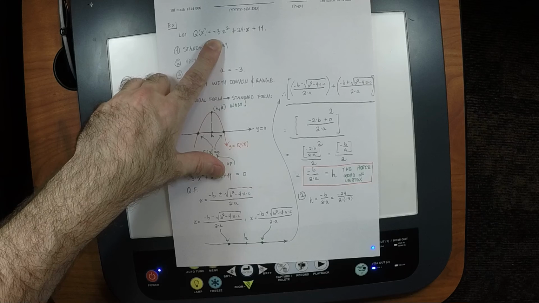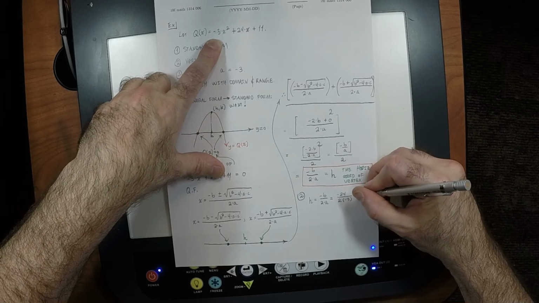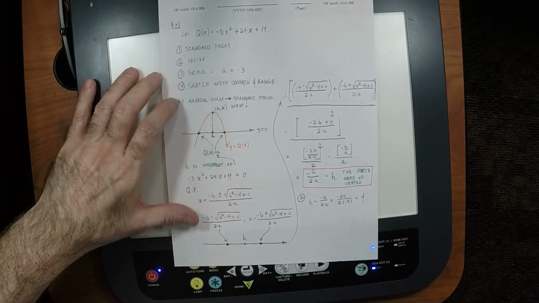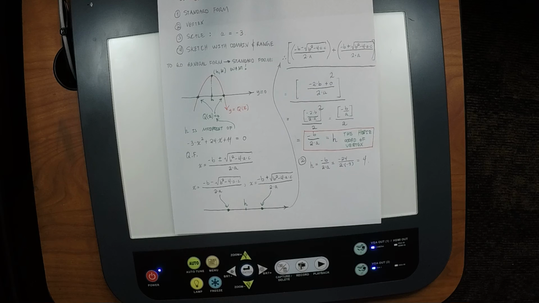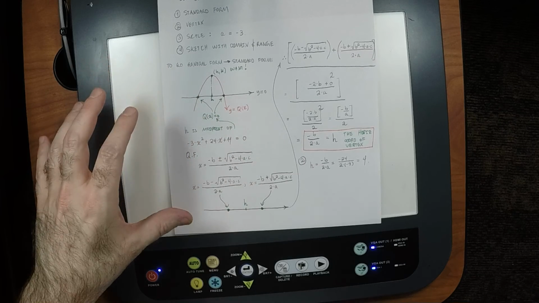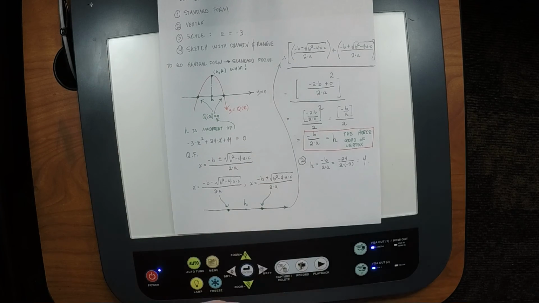Okay, so now that's just arithmetic. So the negatives will cancel. That's 24 over 6, so that's 4. So what we're saying is the horizontal coordinate is 4. But we don't know k yet. Now, if we wanted, we could again use the quadratic formula and play this game, and we could come up with a nice formula for k in terms of a, b, and c. But it's a little bit tedious, and at any rate, there's a much easier way.